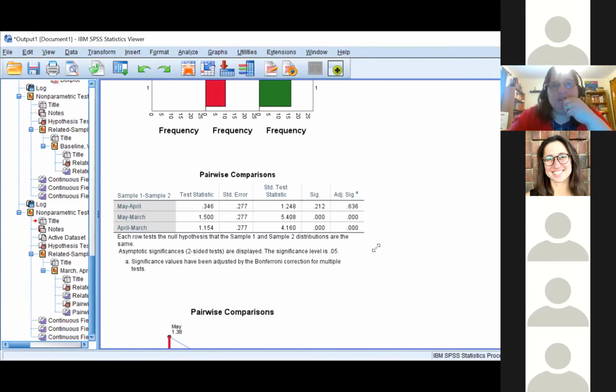I have probably a stupid question. Is a one-way ANOVA different than the ANOVA Welch that we were talking about before? Oh, the Welch is just, remember, the robust test for equality of means. That's the Welch. Okay, that's what I thought. All right, thanks. Of course. So that's just what you run if you don't meet homogeneity of variance. And it's run already. I shouldn't say you run. It's what you look at if you don't meet homogeneity of variance. Okay. Anything else?